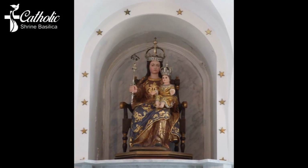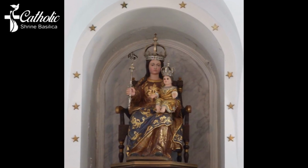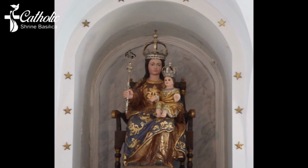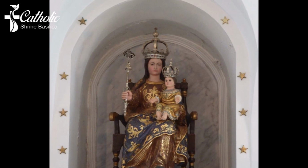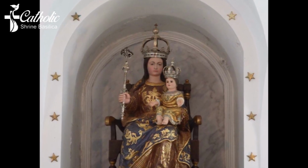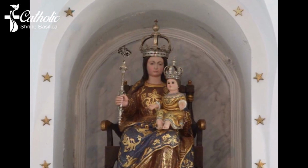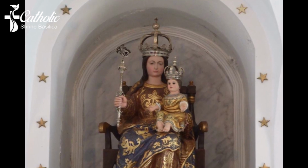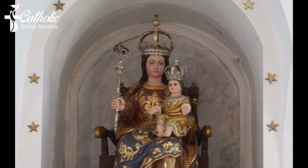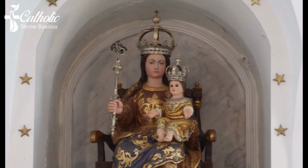Our Lady of Europe. Our Lady of Europe, Spanish Nuestra Señora de Europa or Virgen de Europa, is a title given to the Blessed Virgin Mary, patroness of Gibraltar and protectress of Europe. The entire European continent was consecrated under the protection of Our Lady of Europe in the early 14th century from the shrine in Gibraltar, where devotion continues to this day, over 700 years on. Together with Saint Bernard of Clairvaux, Our Lady is a Catholic patron saint of Gibraltar, and as such protector of the whole of Europe.